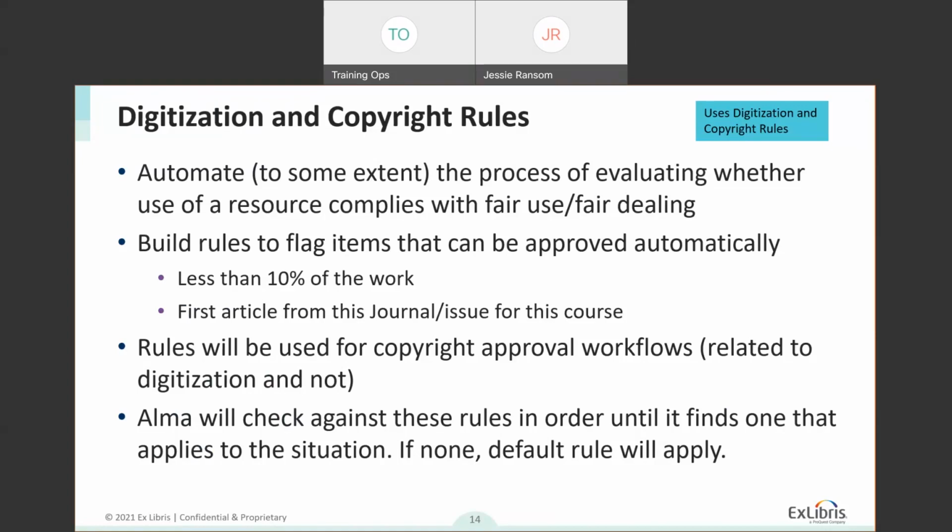When you have a citation, you can run a check against these rules to find the rule that applies. It's similar to some of the other rule engines in Alma. It starts at the top with the first rule. Alma will work its way down the list until it finds the right rule for whatever the situation may be.